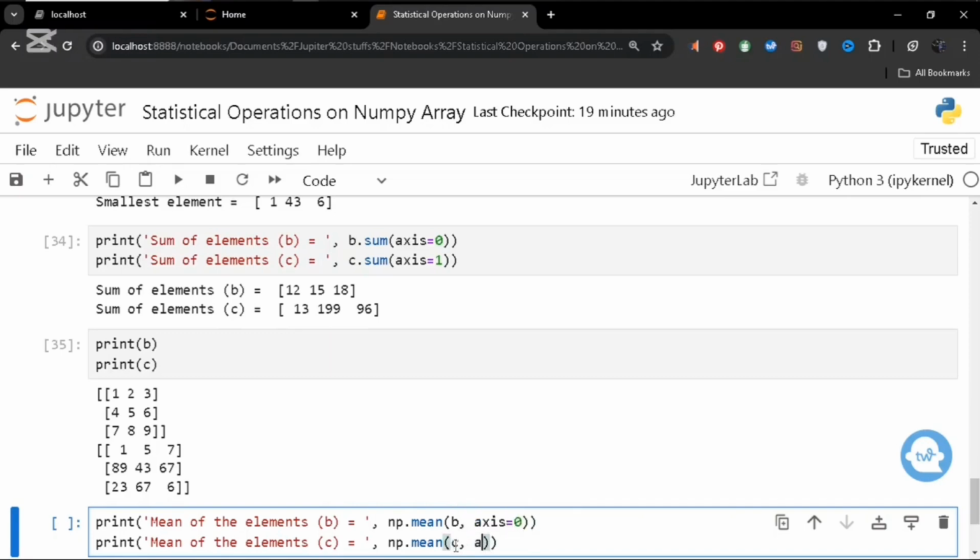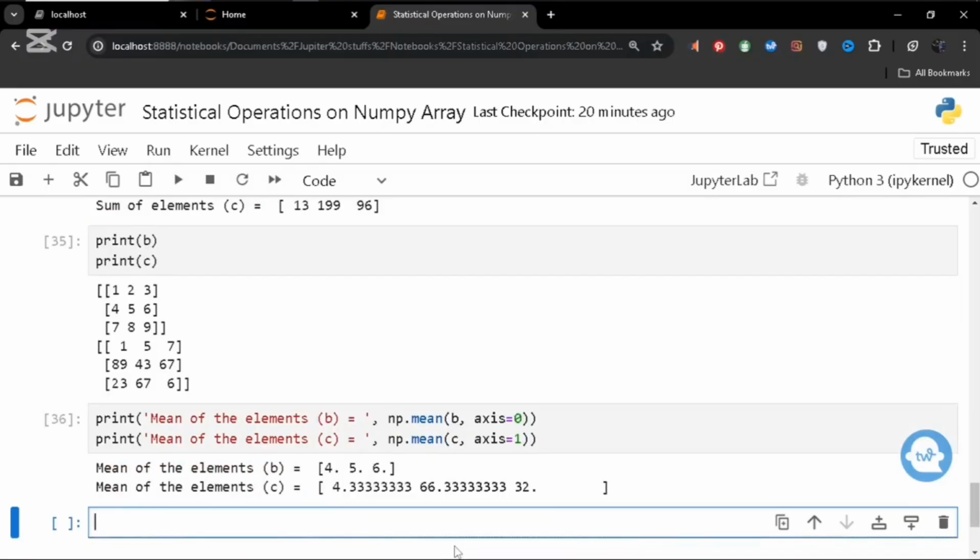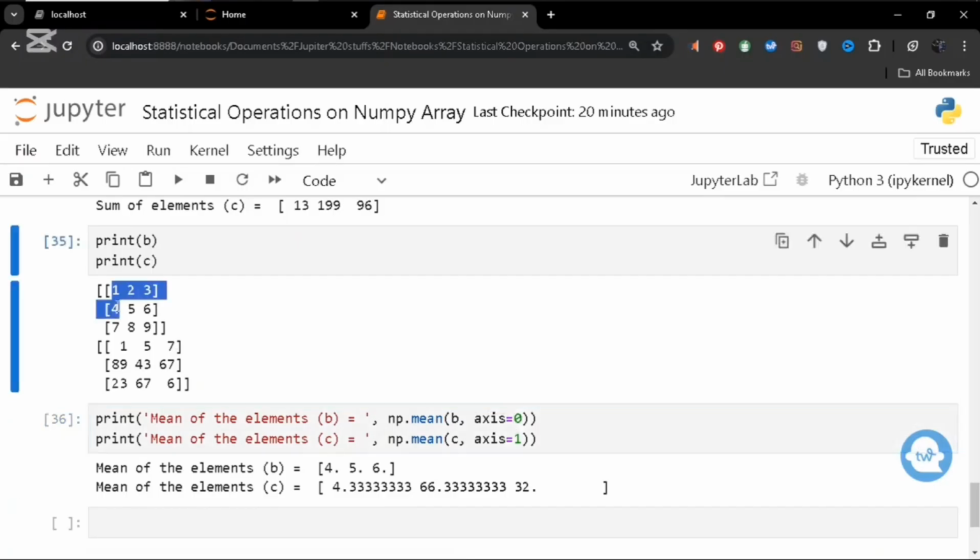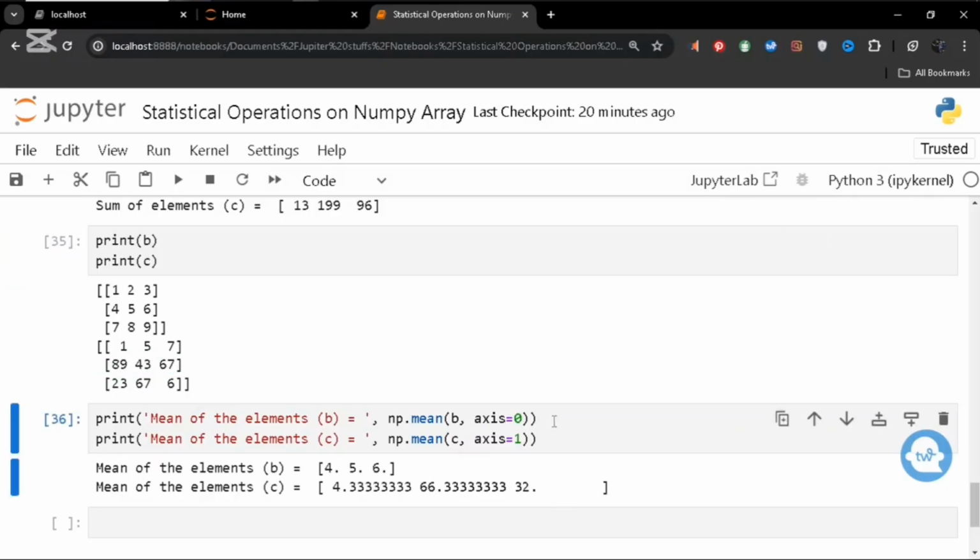So I'd like to set this axis to 1. So now we can see that we are having the mean of each column here, and the mean of each row for this side. And that's how it works. Just the mean, the column, and the row.